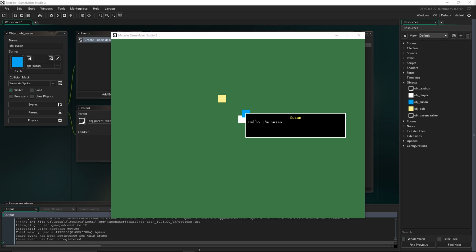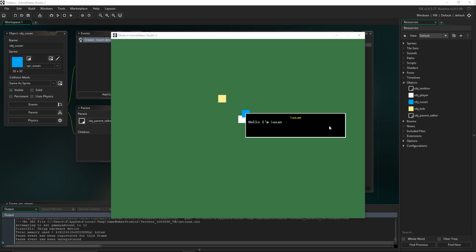Hi there. So today we're going to be making a basic text box system in Game Maker Studio 2. I'm going to preface the video by saying this isn't aimed at the absolute beginner. I'm hoping you have some familiarity with the program, just navigating menus, making sprites and objects, and writing some simple code like movement. That said, I'm going to be explaining everything as I go, so hopefully it won't be too tricky if you're relatively new.